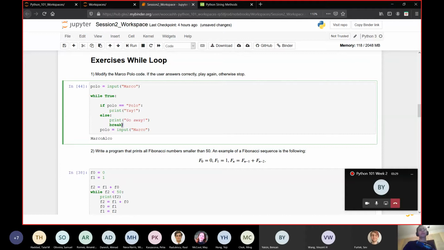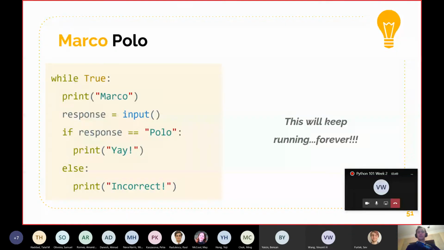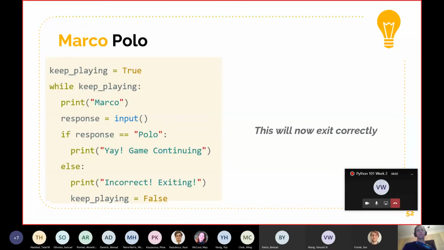And if there were no break statement, then it would keep on going. Does it answer your question, Miguel? Great. You see? As I said, we have while true, and this will keep on forever because there is no break statement. Yeah. This is another way of writing this function.